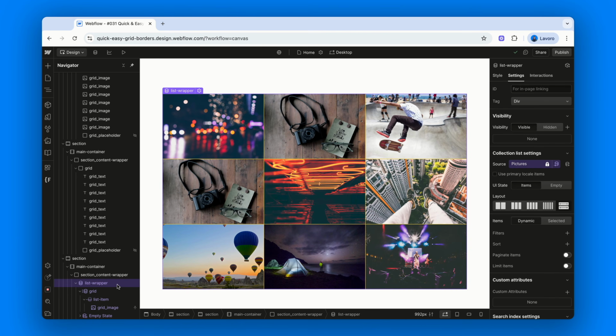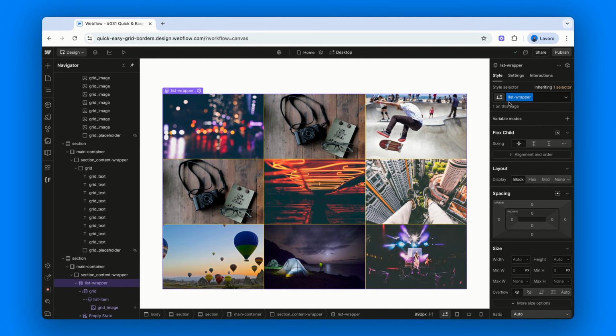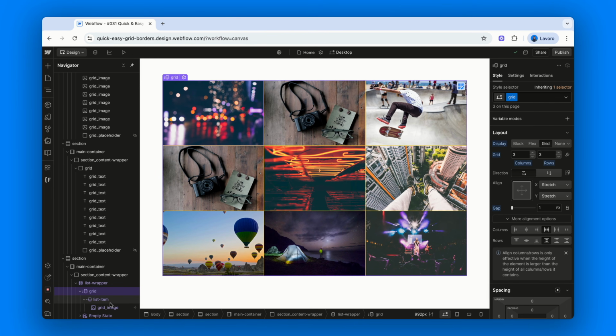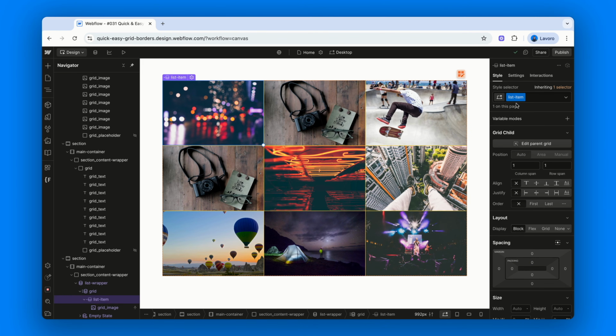The collection list wrapper has the class list-wrapper, but no styles are applied to it. The collection list itself uses the same grid class we've been using all along, and that's why you still see the gold inner borders. Each collection item uses the class list-item, again with no particular styles.